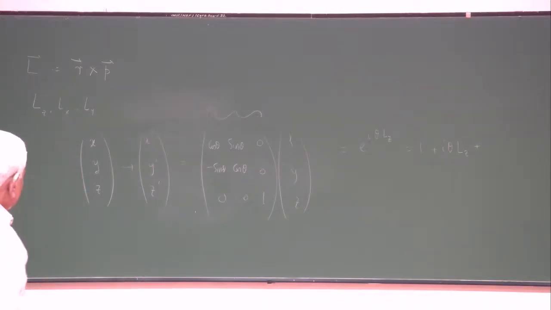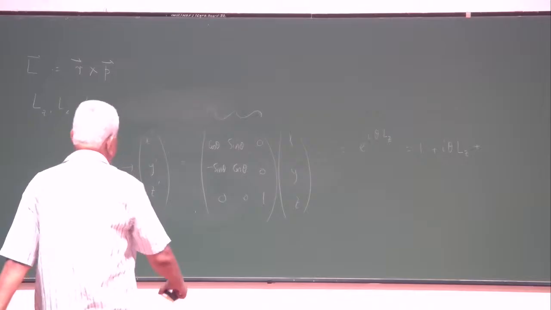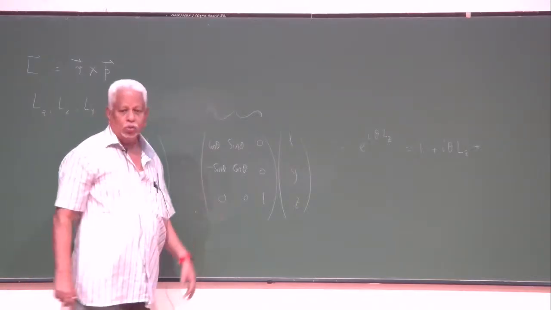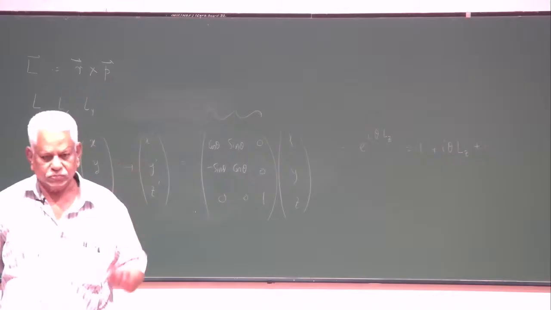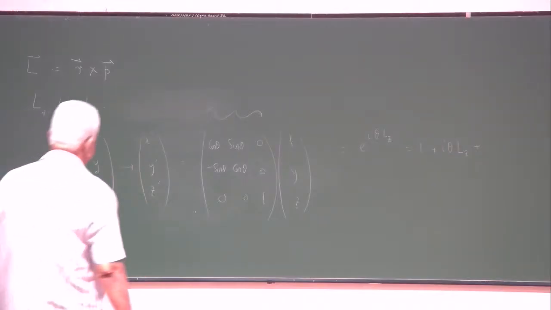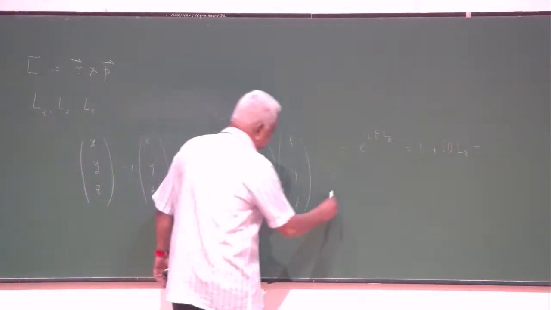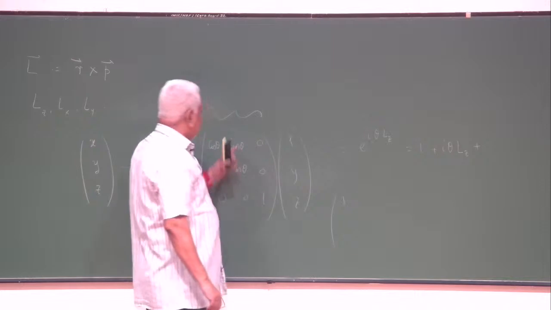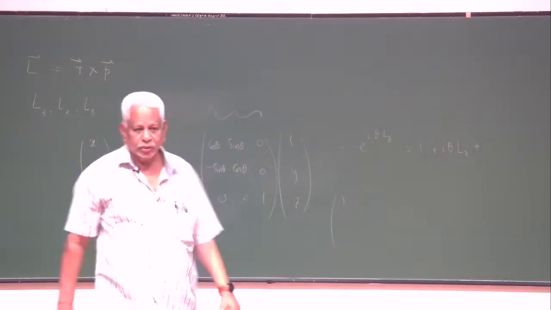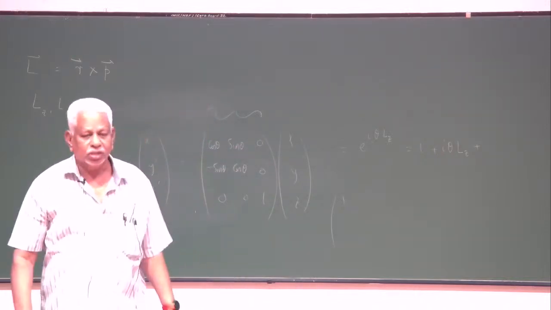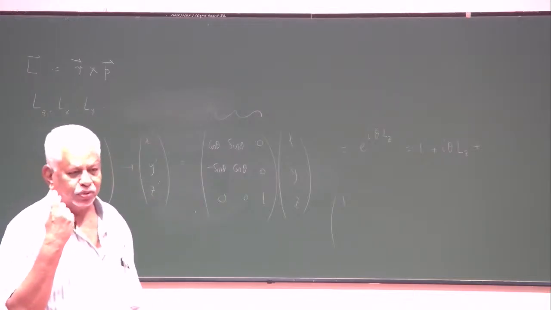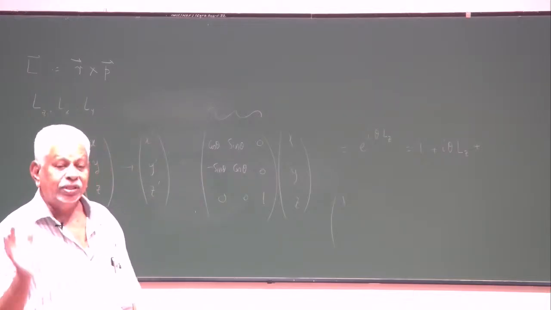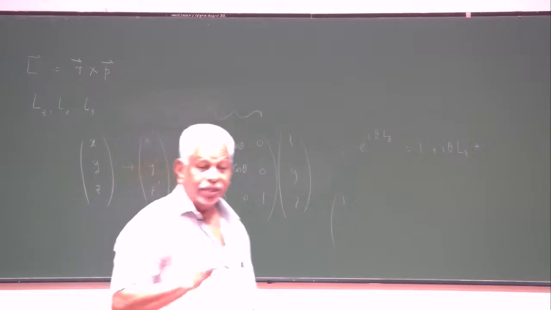Now, I should know what the small values of theta mean. When theta is very close to 0, cos theta is 1. So, that matrix entry is 1, this is 1, let me write 1. And what about sin theta? It is theta, you should keep up to first order, right? Sin theta is 0 is correct when theta is 0. But I am not saying theta is 0.